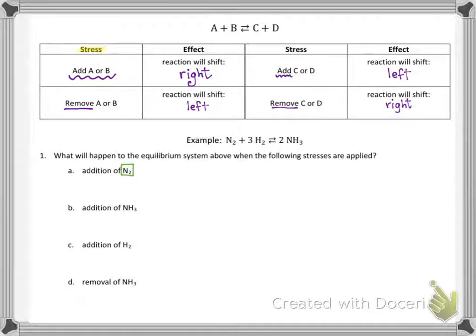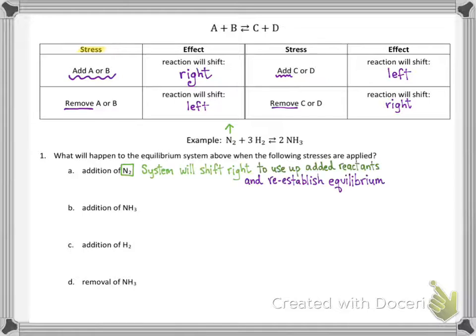If this system is at equilibrium and you stress it out by dumping in some extra N2, a reactant, hopefully you can see that the system will have to shift to the right to use up the added reactants and reestablish equilibrium. So when you're answering a free response problem, you have to include these three components. You say what direction it's going to shift, why that shift will actually counteract the change, and what the aim is. Luckily, the aim is always to reestablish equilibrium. Remember, a chemical system will always seek the state of the lowest Gibbs free energy, and that is equilibrium.